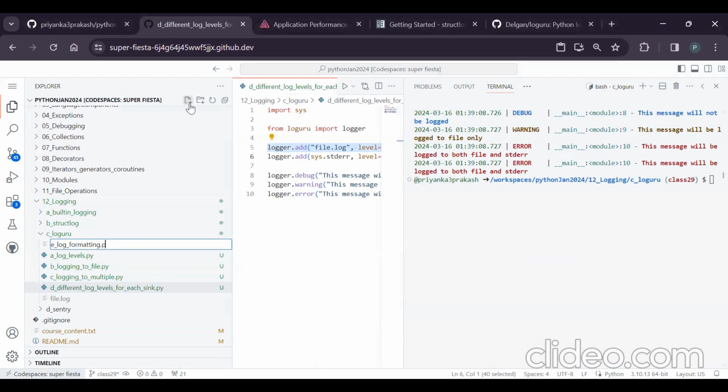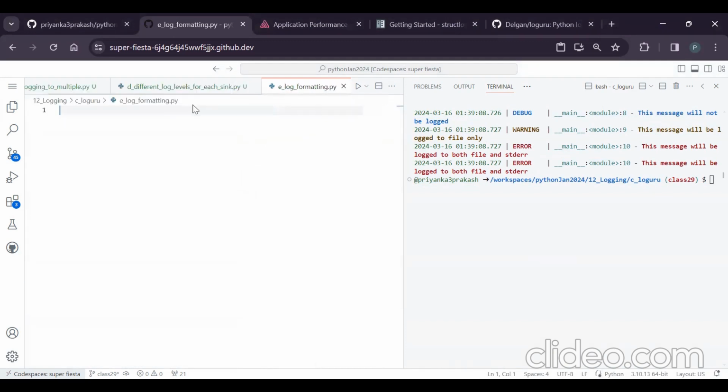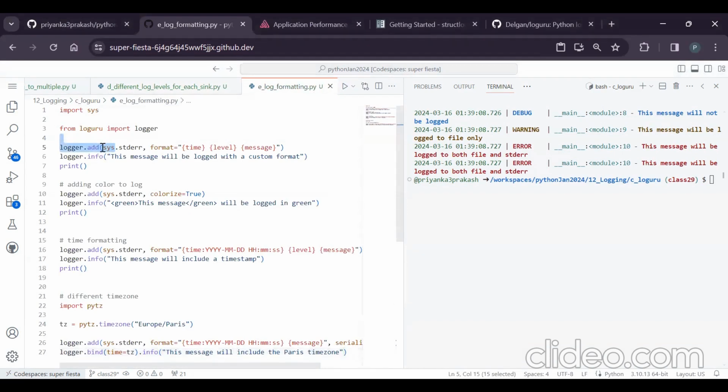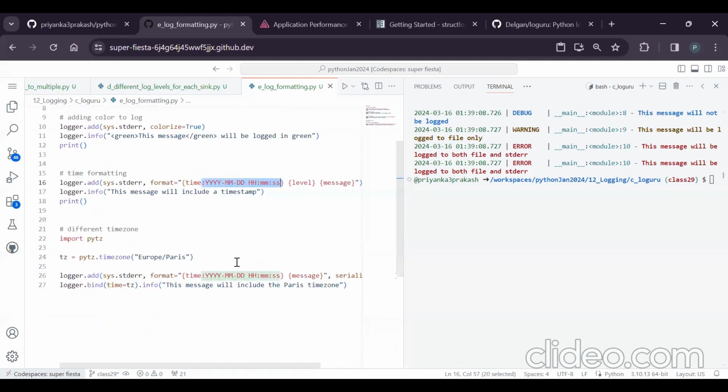Because this is also very much useful. Nowadays, many organizations are using it. If you see here, I set the logger.add of a format. If you want that format, I can give it like this. If I just give time, it will do ISO format by default, so you need not worry about anything else. And if you want to set the colorize, I can say color equal to true. Similarly, if you want a specific time format, I can say time colon and give these things. But if you want the default, that also works.